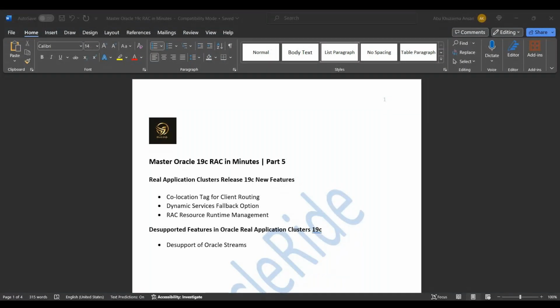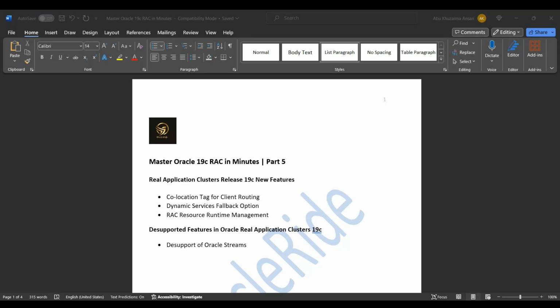Starting from database release 19.3, a co_location_tag allows for providing a string value as part of the connect_data of a connection string.